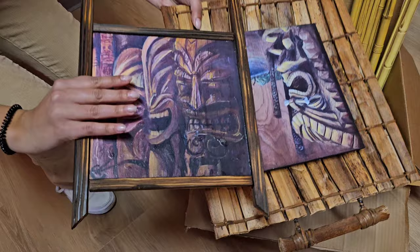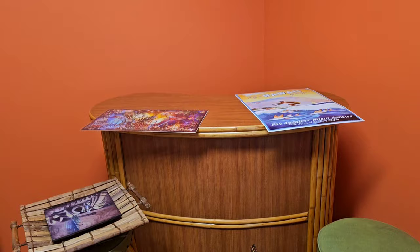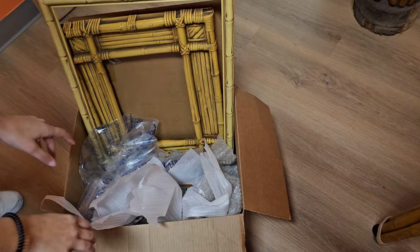Let's see. Okay, let's continue. So we've got to find some places for those. Beautiful. Do you know what wall you want those on? Still deciding, but the cool thing about this room is we can scatter the artwork with the speed parts. So if there's a tiki here, we should put a valve cover and then save that one for another wall. This thing is really old, Eric told us. It's a merman. It's too bad it's cracked, but we'll get that sorted. And then he sold us these really old vintage tiki pieces.